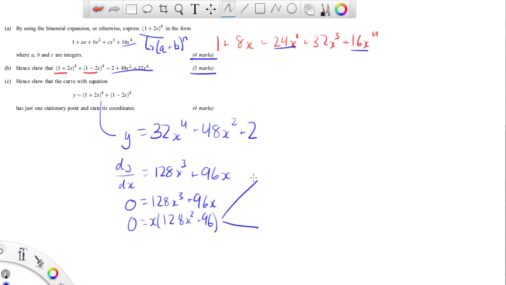So what we're going to have is two answers. Obviously, we're going to have that X is equal to zero. And we're going to also have that 128x squared plus 96 is equal to zero. Well, some algebra, when I subtract that 96, I'm going to have X squared is equal to negative 96 over 128. Never mind what that is, because if I have a squared answer and I get a negative, it's not real. So that doesn't work. So the only real stationary point here is when X is equal to zero.